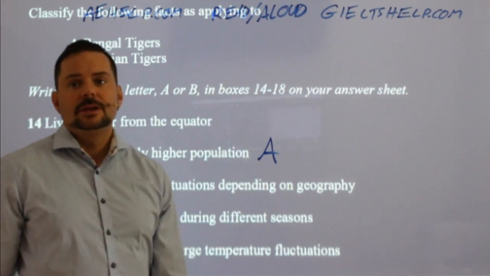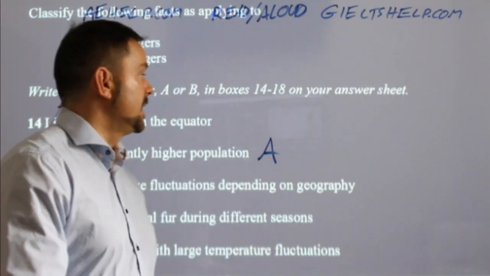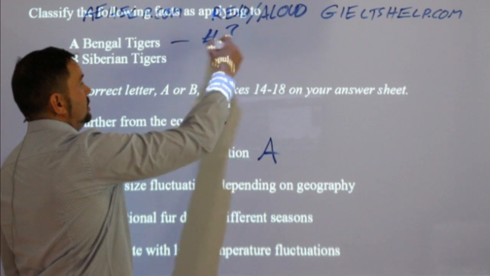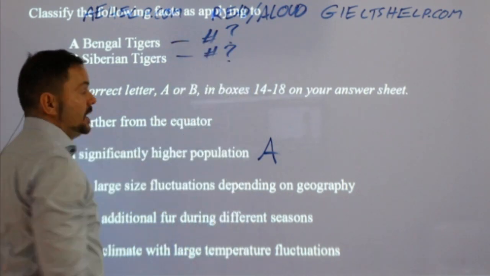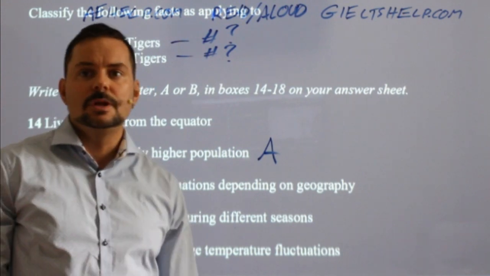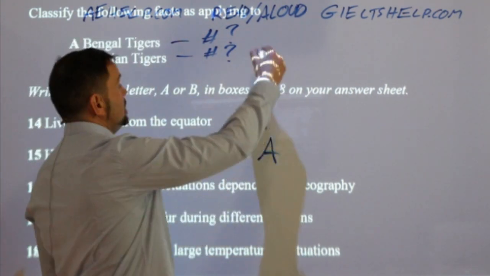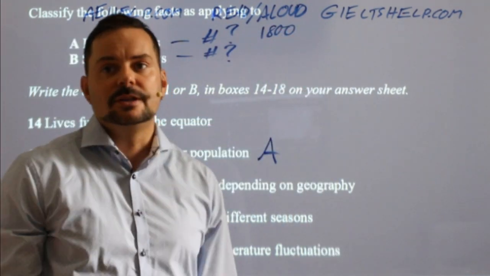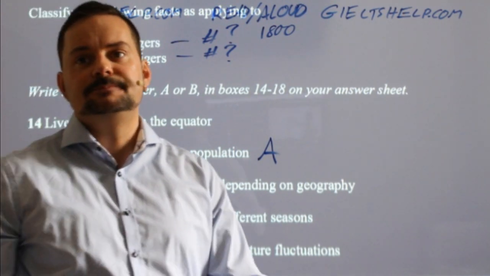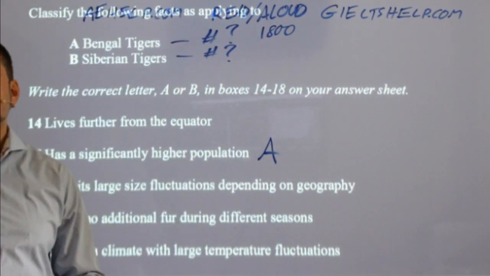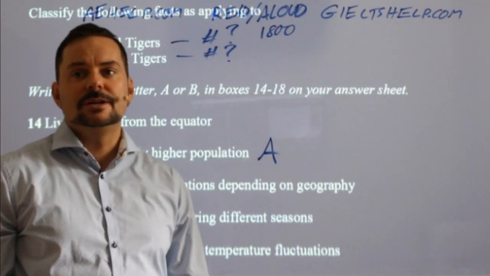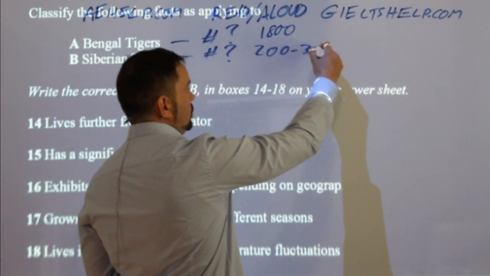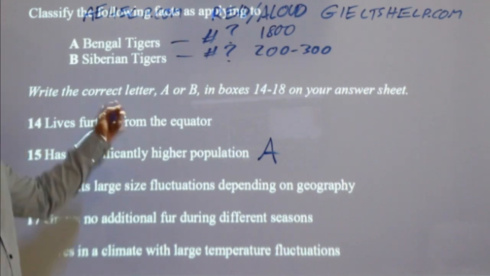How many? Let's see how actively many of you were reading. How many Bengals, how many Siberians? So what is the number of Bengals in the wild? What is the number of Siberians in the wild? Anybody know? Yeah, Saul, Nelyar, very good. You're paying attention. There's about 1,800 Bengals living in the wild. How many Siberians living in the wild? Anybody catch that? How many Siberians? Yeah, Saul, very good. It's 200 to 300. We don't even know because there's so few. Okay, so 200 to 300 Siberian tigers, so way less.